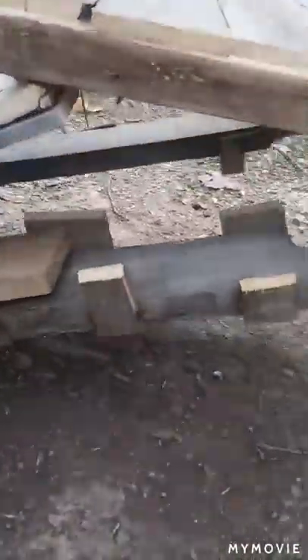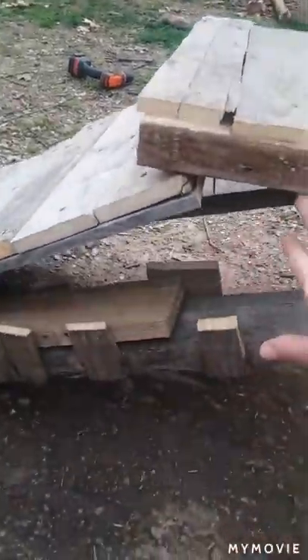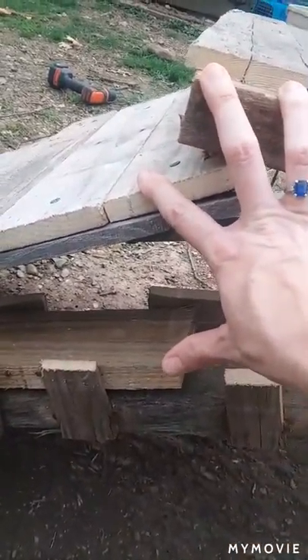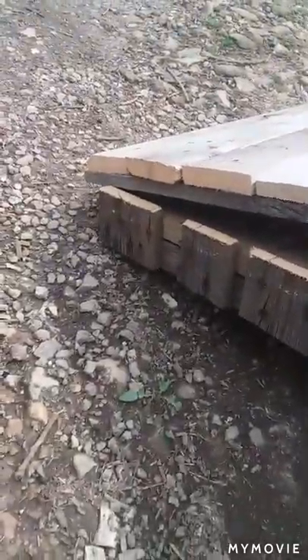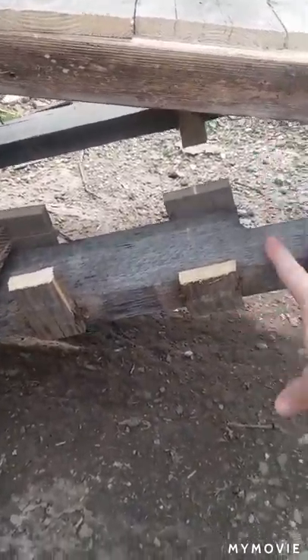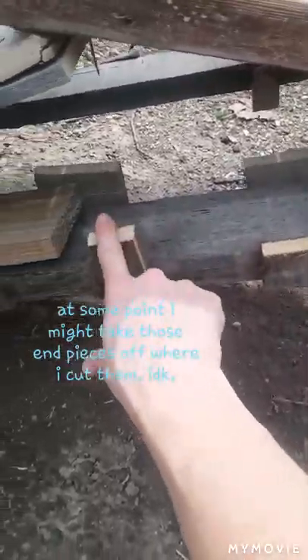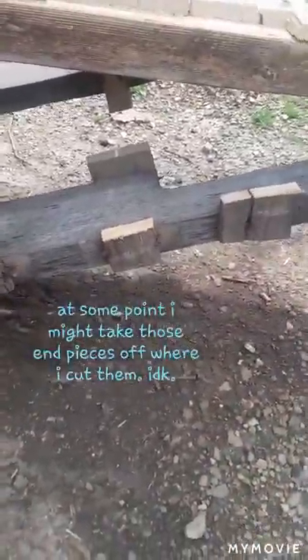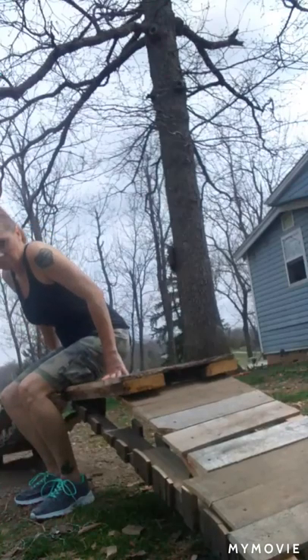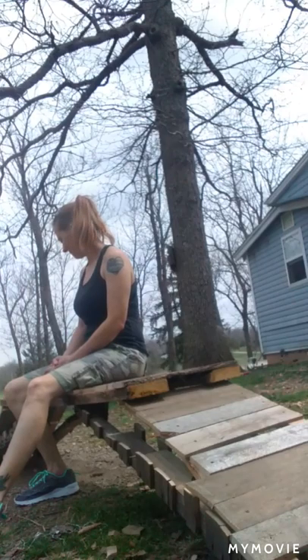Before, if you remember, the pieces I had from here to here were really short and they were not holding. So per a friend's suggestion, I needed to get longer pieces and attach from there up towards the middle more. So that's what I did — these are the middle bars of a pallet. You can tell where I've cut the actual boards off. I put two screws on that end, two screws over there, two, and two. And I sat on it — I'll show you. This will be bad if it breaks, but I've already sat on it and it held me.